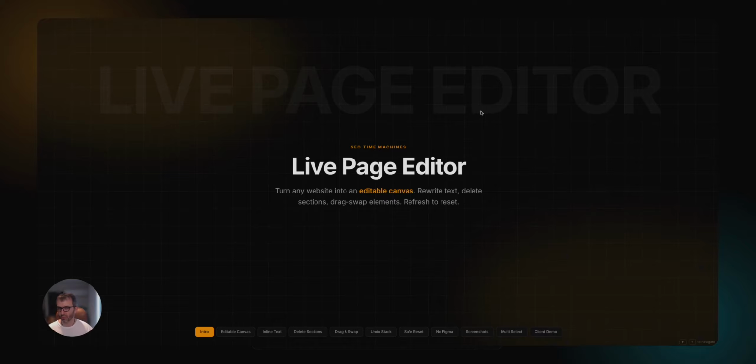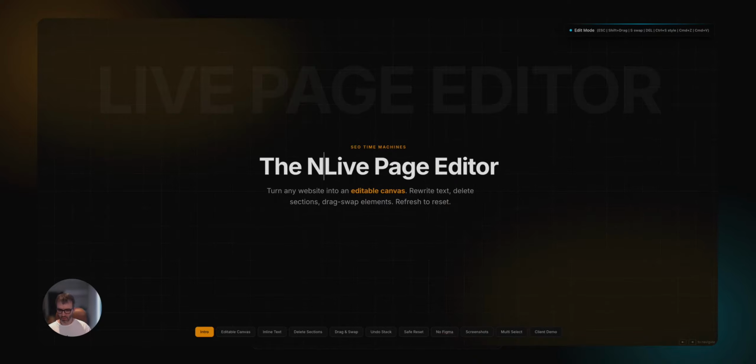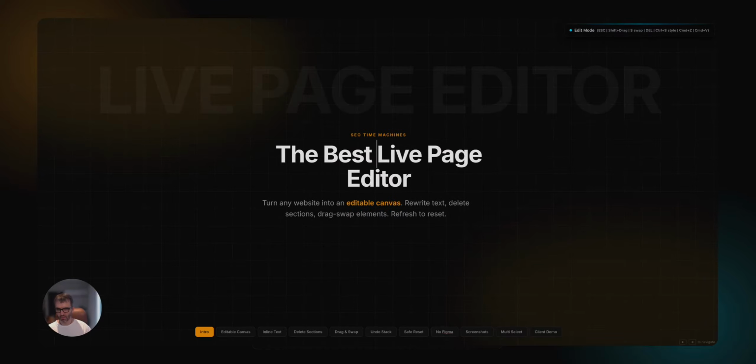So you can also use it, for example, if you're doing presentations and you just need to change a couple of words, you can launch it, click here and just type this. And once you exit, it will be persistent. So you don't have to constantly redo HTML pages if you just want something quickly.